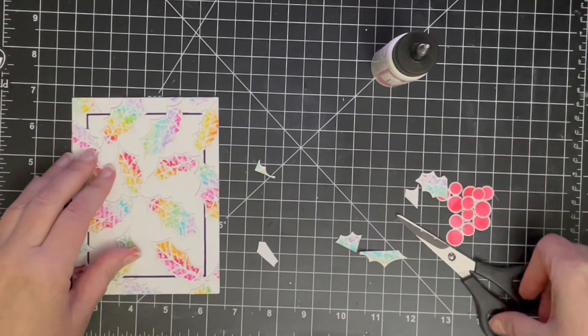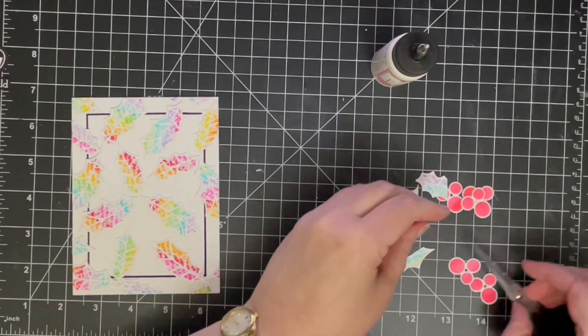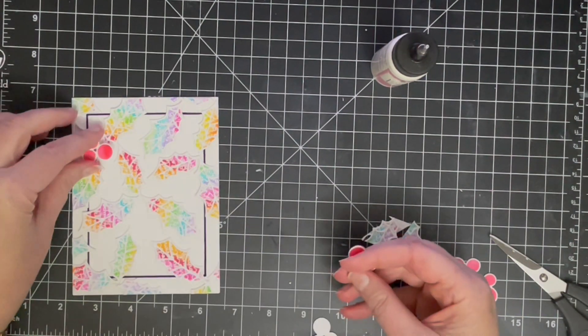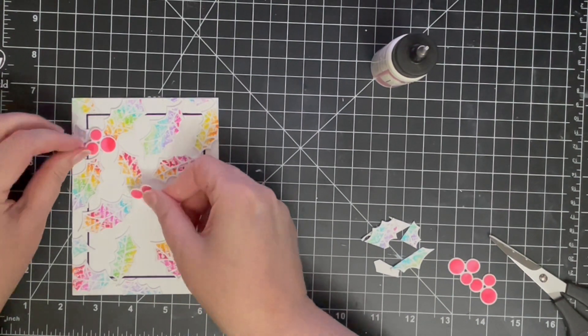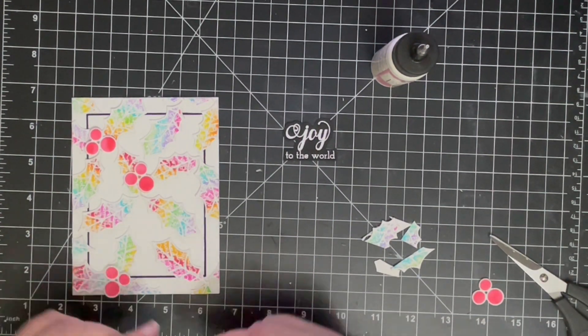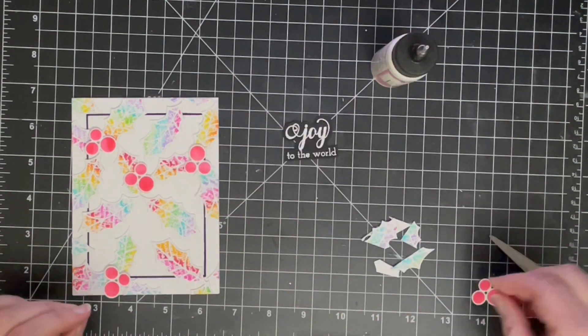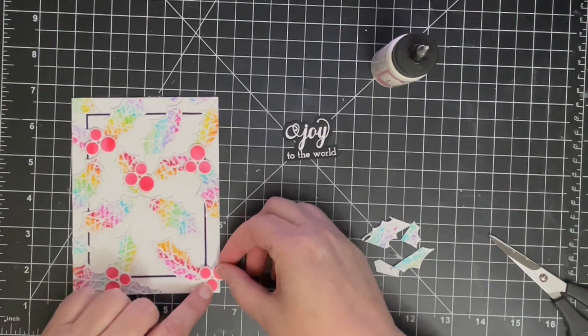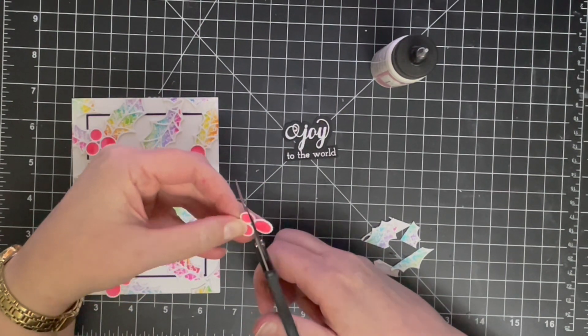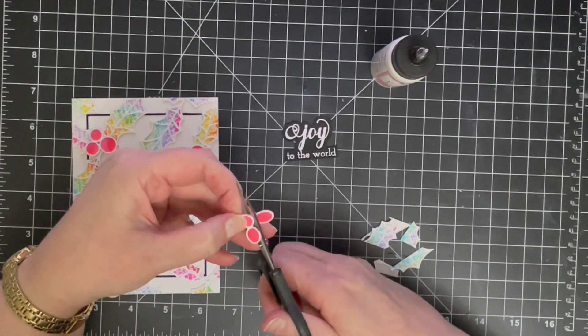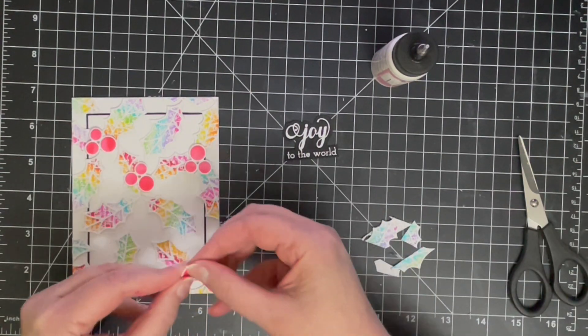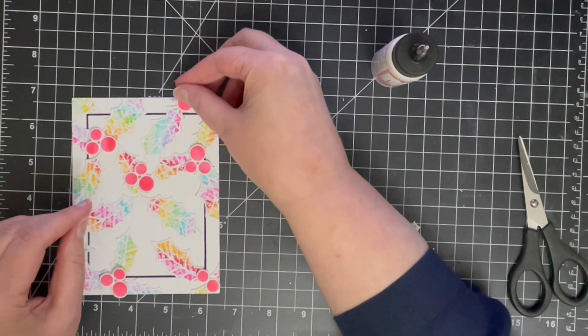Again, I'm going to be using most of these intact, so there'll be three berries at the center of each sort of patch of three holly leaves. But down the bottom there's actually a bit where I thought I only really need two berries there. It just looked a little bit wrong having three, so I cut one of them off. I did that a bit carefully so that I could use the other one at the top of the card.